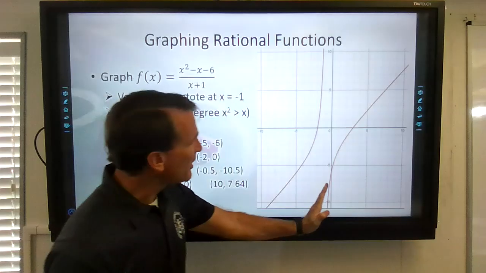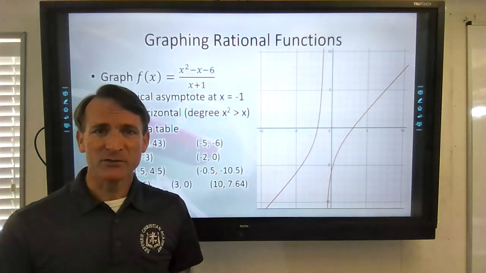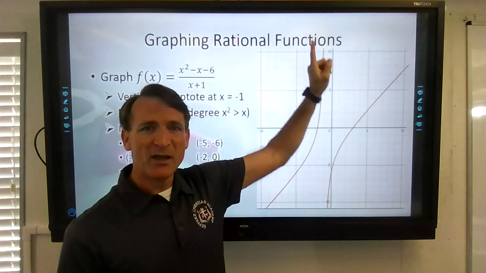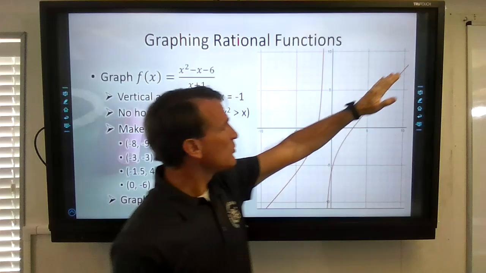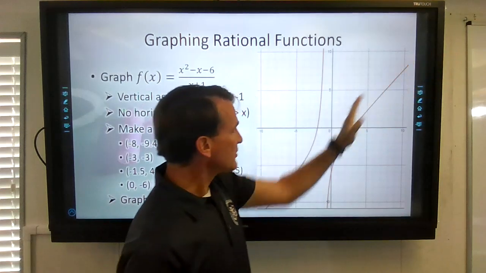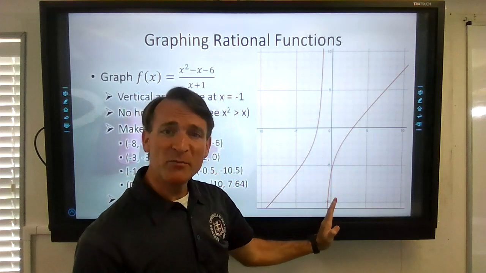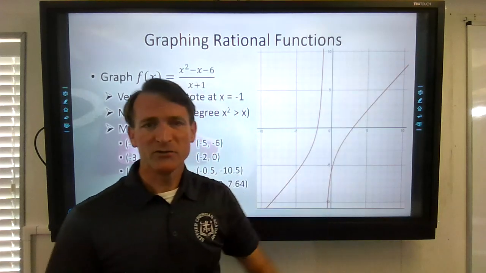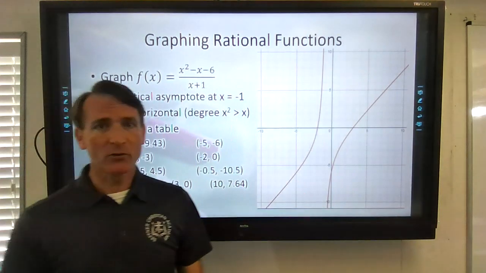You will notice that right here at -1, it does appear as though I have a vertical asymptote. This line is continuously going up, and it's going to get closer and closer to that value of -1, but never touch. This one on the right side is also going up as we go from left to right, and it comes from extremely close to the -1 value and goes off into infinity on the positive end. So I hope you got that one correct.